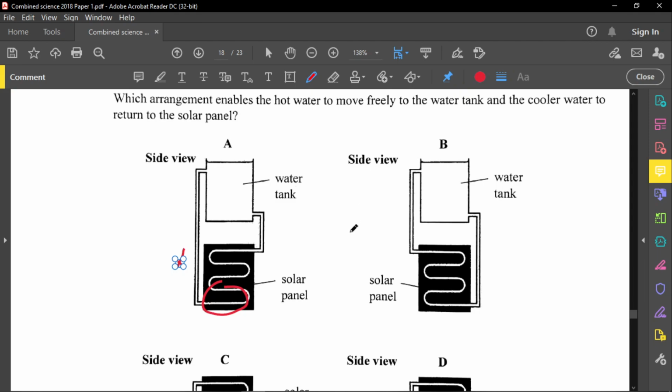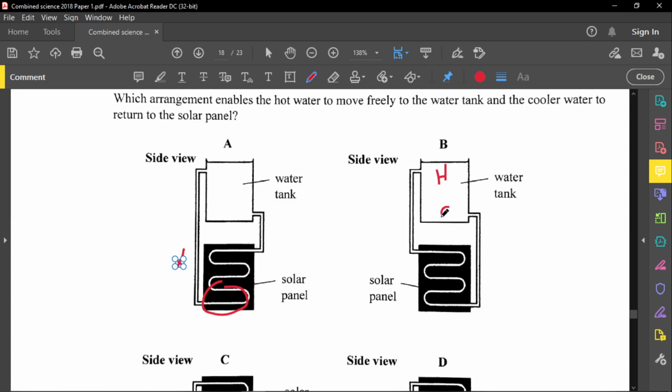Now, for option B, the heating element is right here. So the cool water passes through the entire thing, and then the water here goes up, which is not a far distance from the heating element. So all this water here will be hot water coming up here. And so for water to leave this point going up to the tank is not bad. Then the cool water will drop here. So most of the tank up here will be hot, and then the bottom here will be cool. So let's put B there.